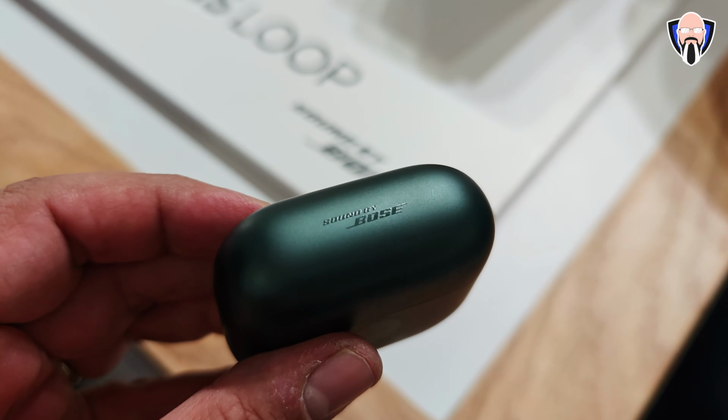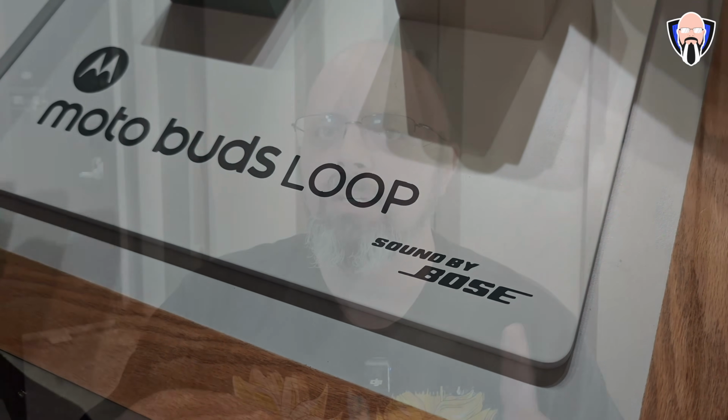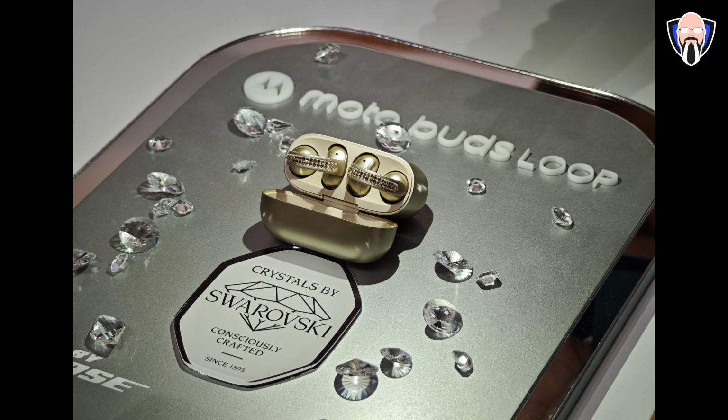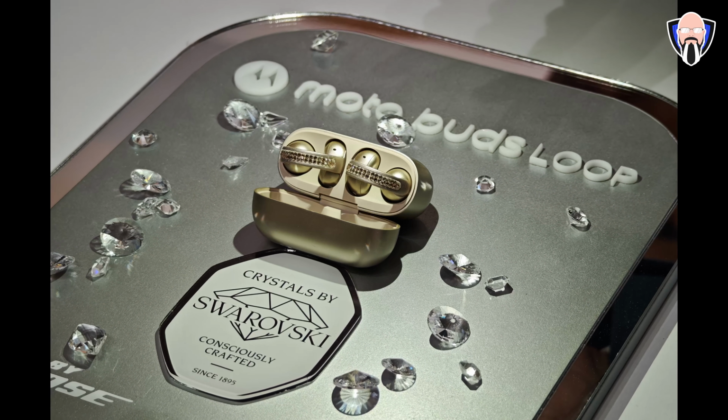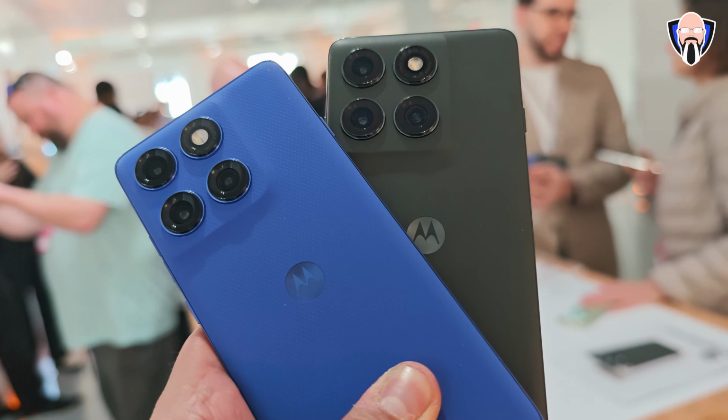And what this provides us is a unique experience. We're getting sound by Bose configuration, so great audio, a 12mm driver on each bud, and it beams the audio straight into the ear canal, but it still allows you to be aware of the environment, which means, unfortunately, no ANC, but I don't think this is the approach for this style of buds. If you're going for something like this, you want to be in the moment. You still want to be able to enjoy talking to people, but not necessarily missing out on any functionalities there.